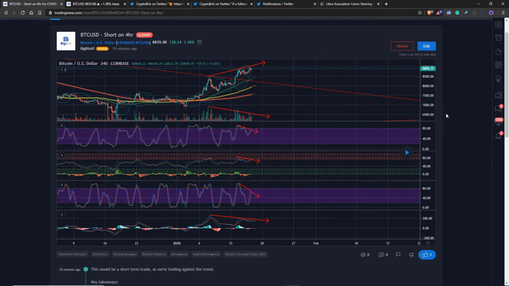If I were to look at the 4-hour chart and take a short right now, I would be targeting the 50-period moving average. It hasn't really touched it since we had all these MA crossovers and the trend started. We got pretty close a couple of times, but we haven't touched it or wicked under it or anything. So that's something to keep an eye on.